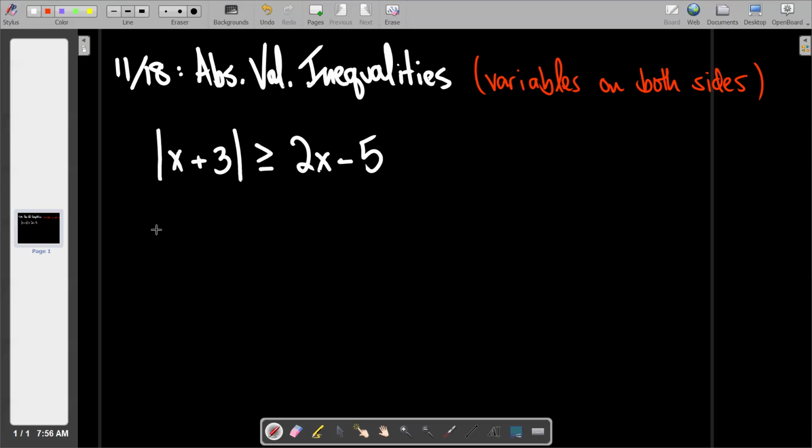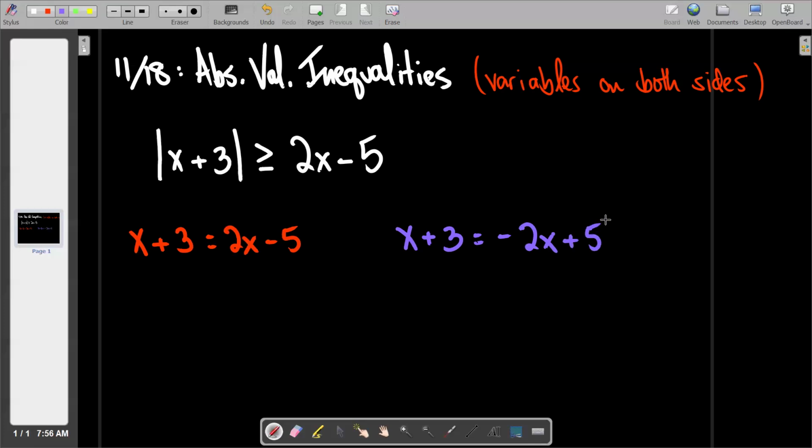So to find the boundary on the left, we're going to say that x plus 3 can equal 2x minus 5. And to find the boundary on the other side, I don't know, maybe my left and right could wind up being backwards. I'm going to say that x plus 3 could equal what? -2x plus 5, right? And I think this method will work. Honestly, I've never done these problems this way. You'd think I would have in 29 years, but I'm not exactly sure, but I don't see any reason why this method won't continue to work. So let's track down boundaries.